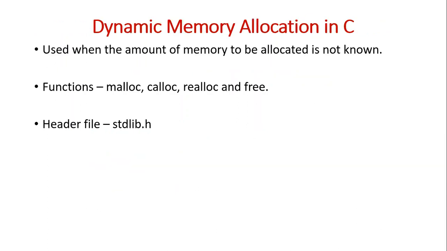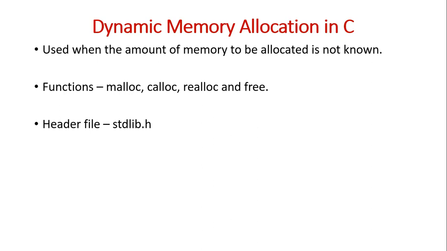The topic we'll be discussing in this lecture is dynamic memory allocation. So basically we'll be discussing how memory can be allocated dynamically in the C programming language. Right? So first of all, there may be a question: why should we allocate memory dynamically? Before that, what is meant by dynamic memory allocation?